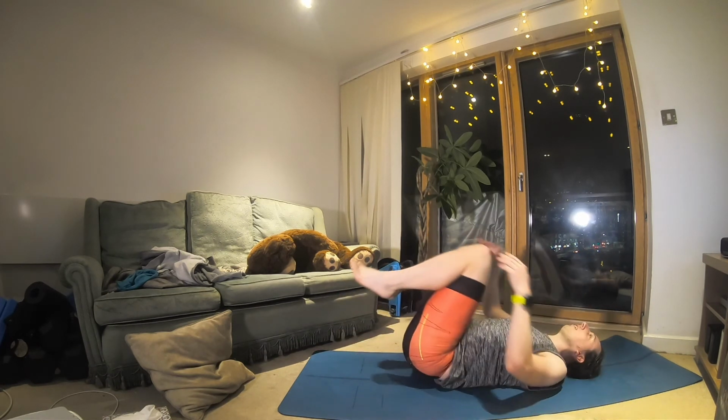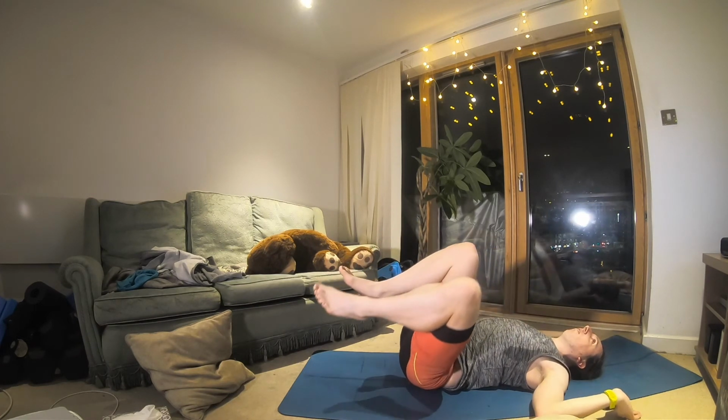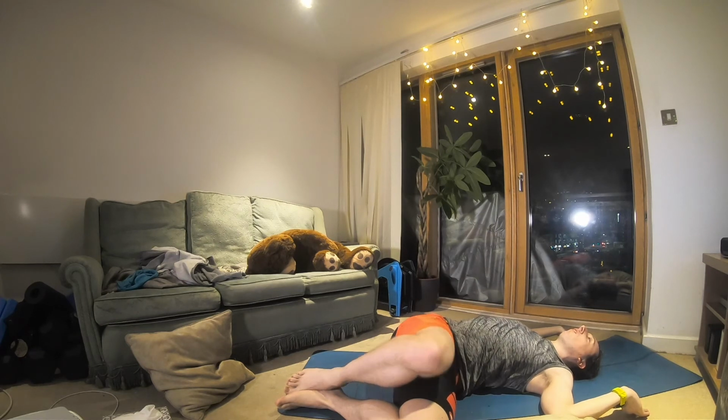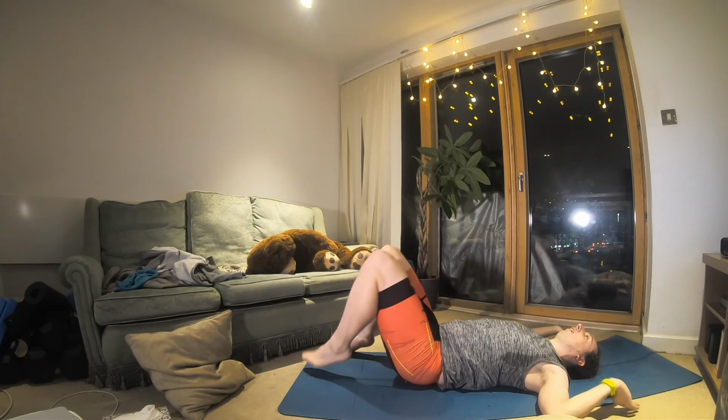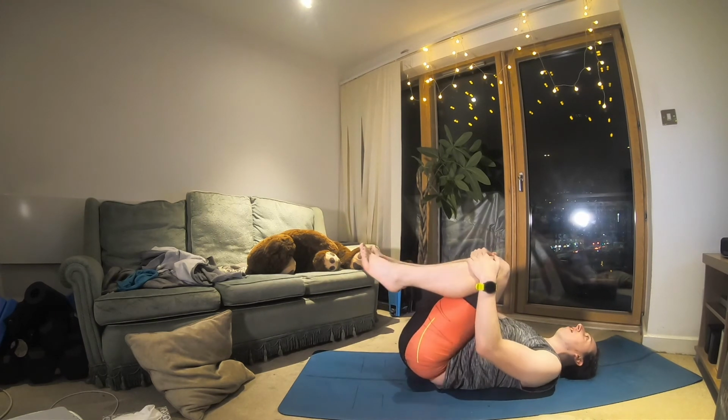Hug the knees into your chest, and then let them flop over to the other side. And then we'll come back to centre and we'll take one final hug in. Maybe have a little roll around here, massaging the lower back.